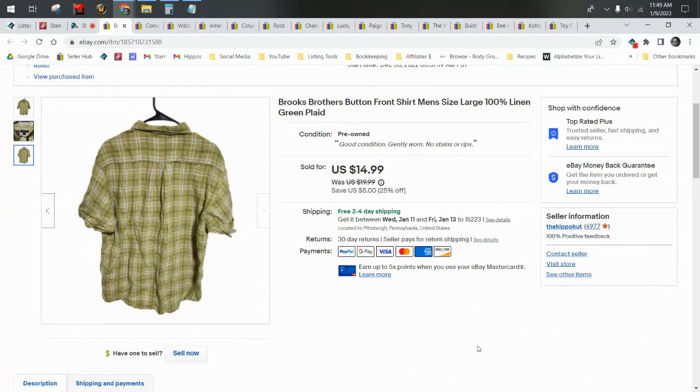If you guys can get items in your area at the bins or on sales for $2 or less, and you don't want to get out of clothing, that's what I recommend right now, is just stocking up on these bread and butter items. Don't race to the bottom. Price them for what they're worth. Run sales, do offers. But right now, people are looking for affordable secondhand clothing. They're coming online to look for it. Not everyone has time to go to thrift stores and try to find the brand and the size they like. It's easier to go to eBay, Poshmark, Mercari.